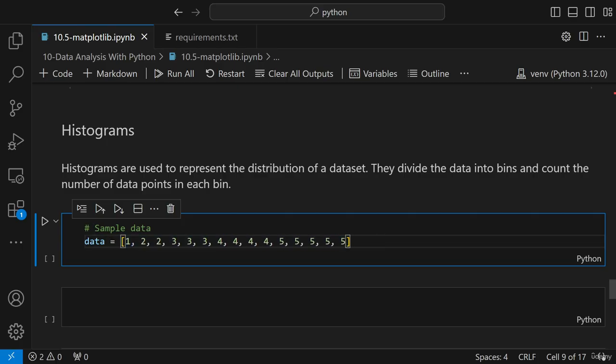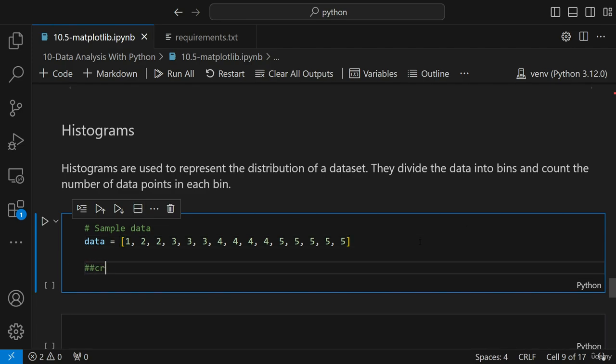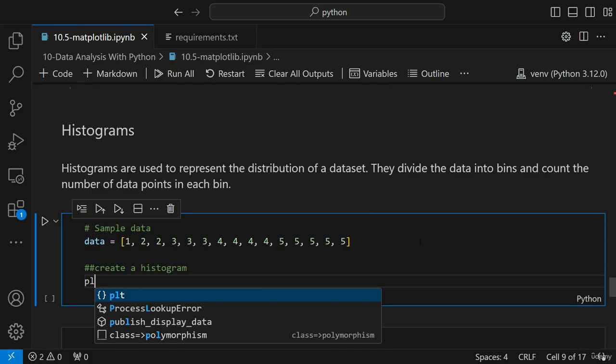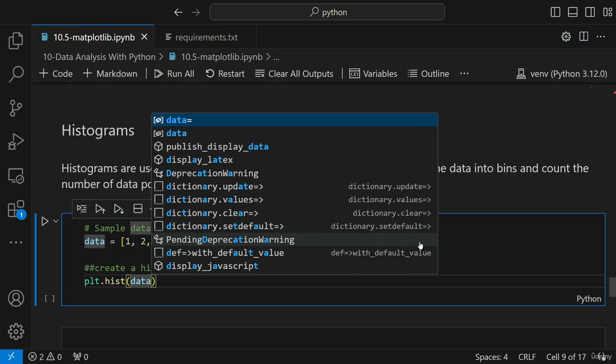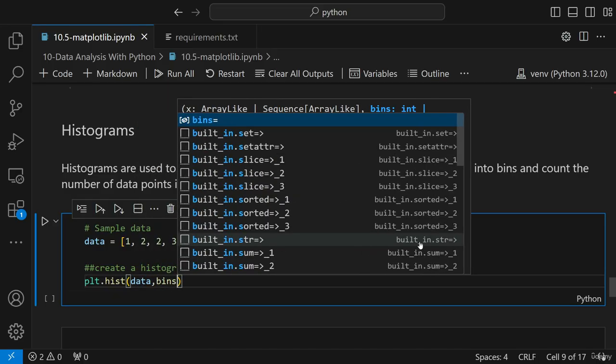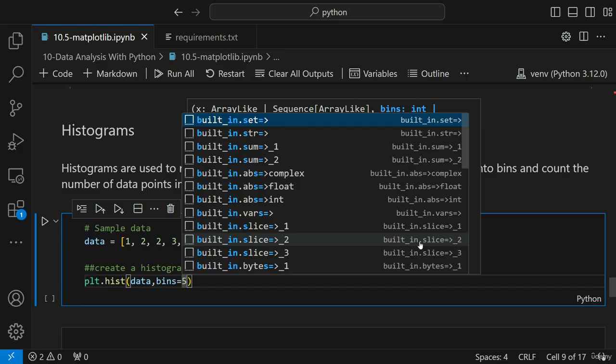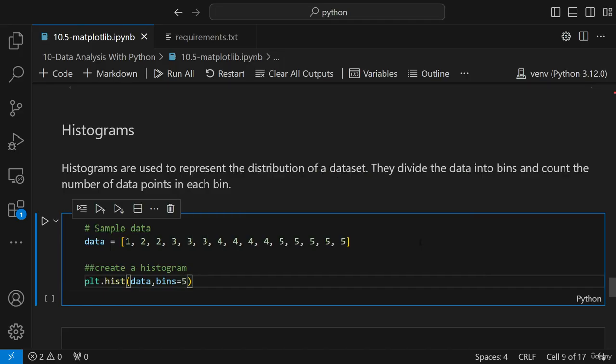Now what we'll do, we will try to divide all these numbers based on bins, right? And these bins will be specifically equal. So let me go ahead and create a histogram over here. Let's say that right now I'm just going to use 5 bins. So I'll write plt.hist, and here I'm going to use data, bins is equal to 5. I'm saying, hey, please take this particular data and divide this into 5 bins, right?